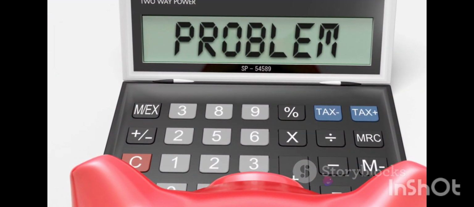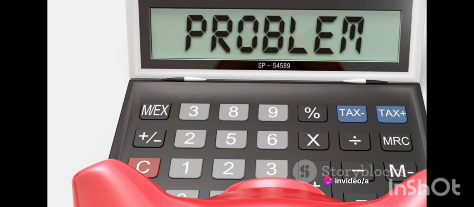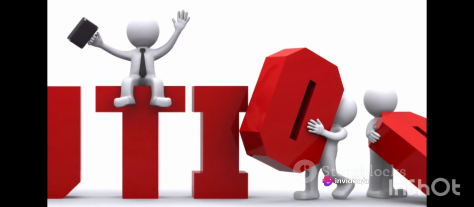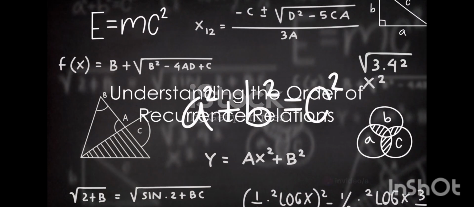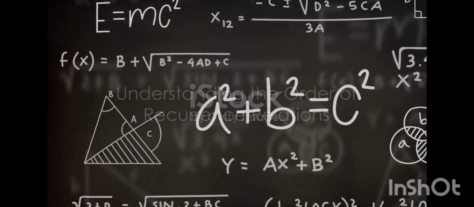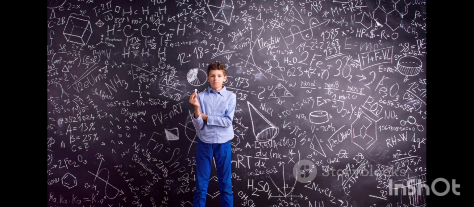A closed-form expression for a sequence defined by a recurrence relation is not always easy to find, but when we can, it's a powerful tool. It helps us to decode the pattern of the sequence and predict future terms effectively. This is particularly useful in algorithm analysis, where recurrence relations often arise. By solving these relations, we can understand how our algorithms will perform in the future based on their past performance.